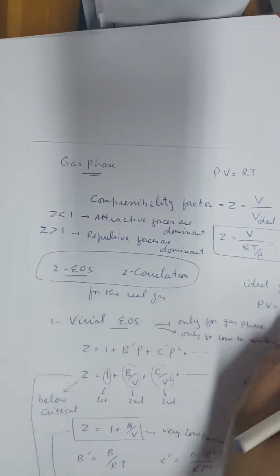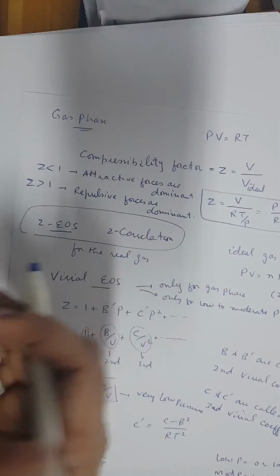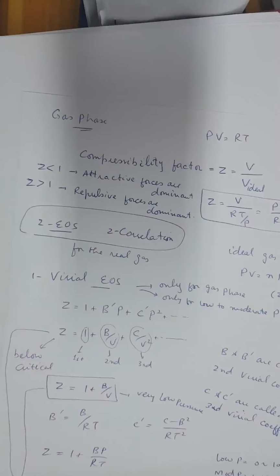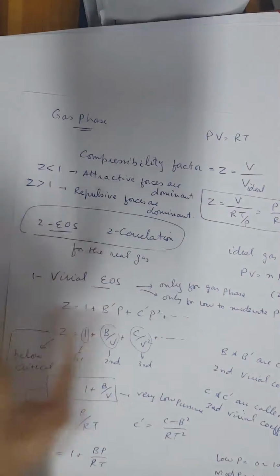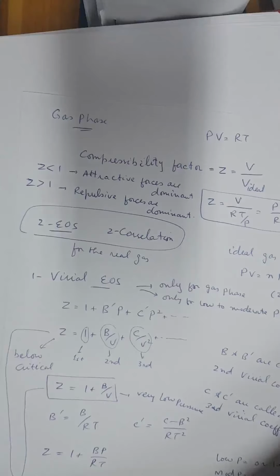So this is the story. For gas phase problems, we are getting mostly close to 1 and slightly less than 1, as you will see when we solve the problem. But it can be more than 1 if the pressure is very high, because repulsive forces are very high, so they are exerting more pressure on the walls. You can see the diagram in my lecture notes.